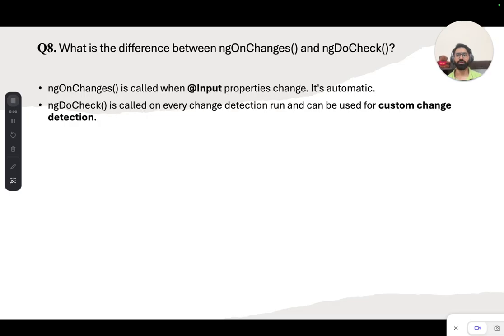So the next question was, what is the difference between ngOnChanges and ngDoCheck? This is also important because sometimes the interviewer wants to put some lifecycle hooks difference so that they will understand that you actually know which lifecycle method is used for which purpose, because that will help you to develop the business logic.